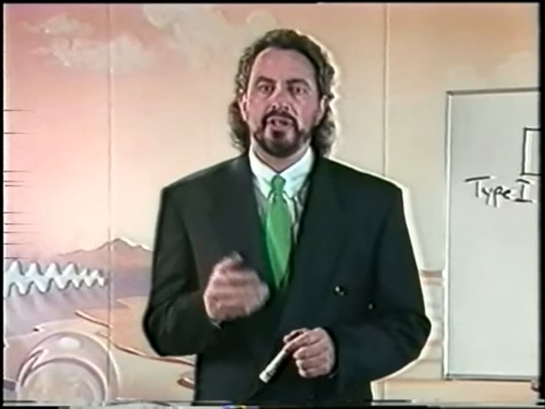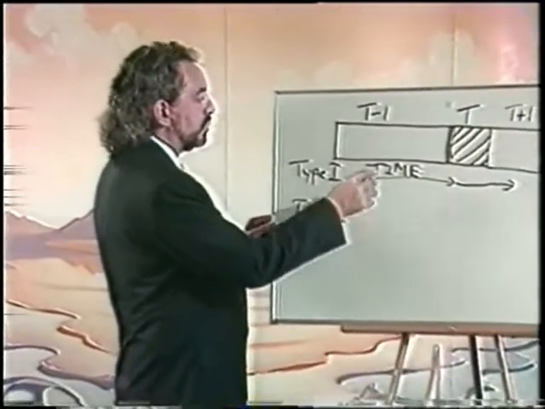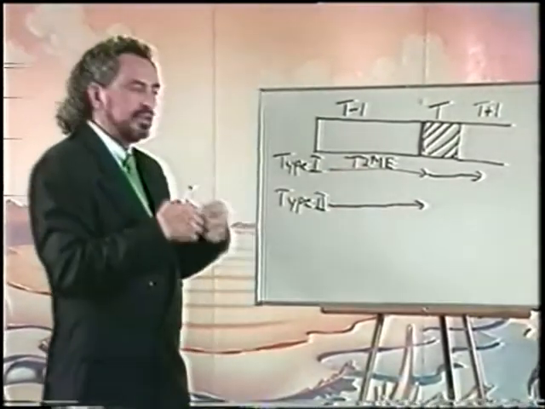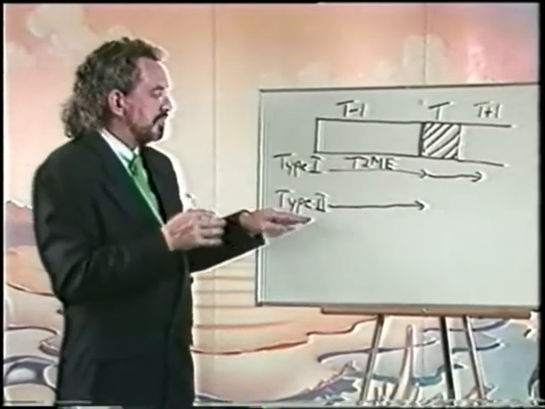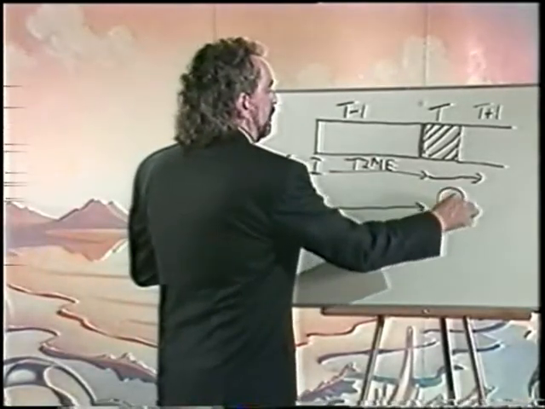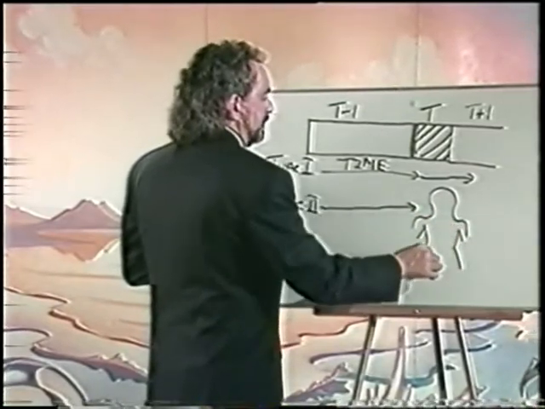There is another type of solutions we'll call type 2 solutions. And the difference between a type 2 solution and a type 1 is with a type 1 we go right through the experience. Now with the type 2 we do something else that's different. We begin by again growing the information towards T. But as we get right at the moment in time T, the symptoms get worse. And in the first type of a type 2, we don't have any memory content. So we have the body of the person, but there's no outside information.